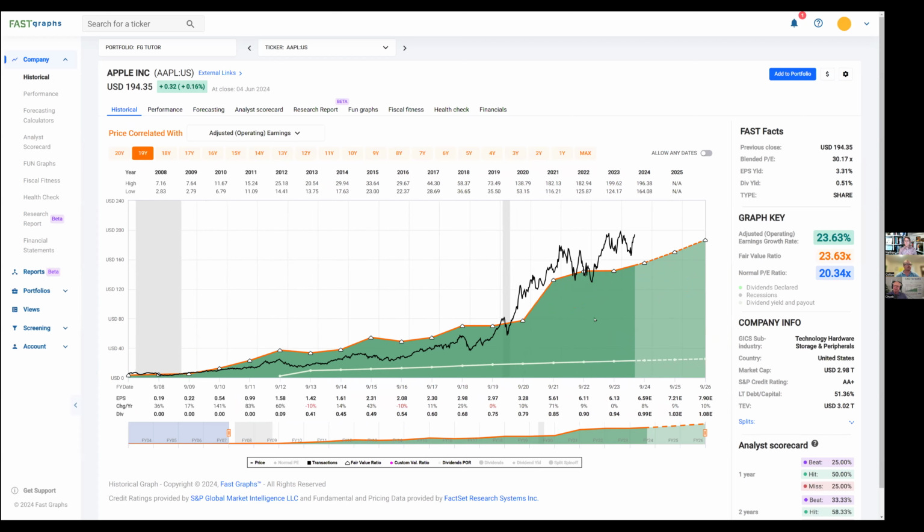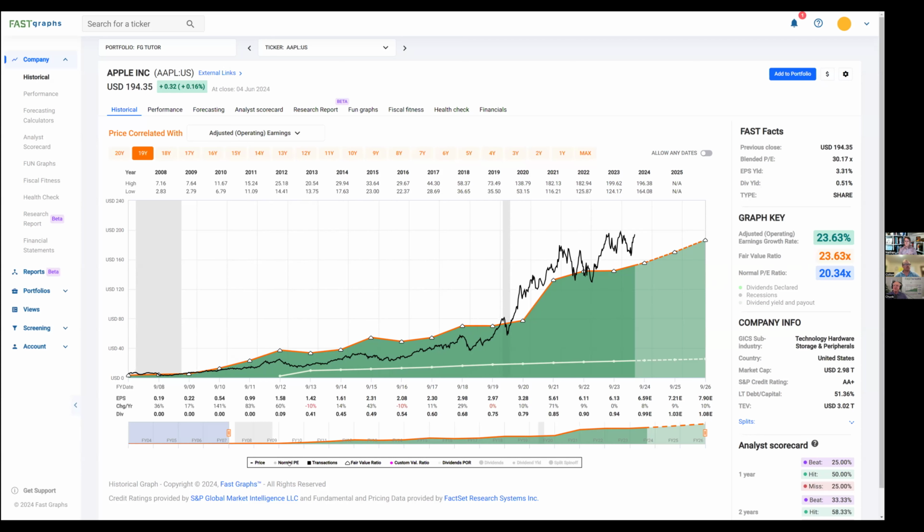Now, by just looking at this graph in this iteration here, I can tell you that a 23 multiple, which is what this growth rate equals to, and therefore we're using the price earnings ratio equal to the growth rate, we've drawn that. So anywhere I touch the orange line, I've got that PE drawn here. But by just observation, I can obviously recognize that here when the price was below the line, it was trading at a much lower PE. And again, these are valuation references. They're measurements. They're not dictating. They're showing you what valuation is, what it might ought to be, and what it can be.